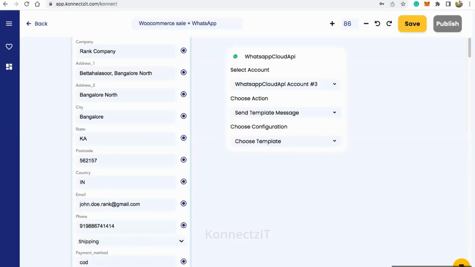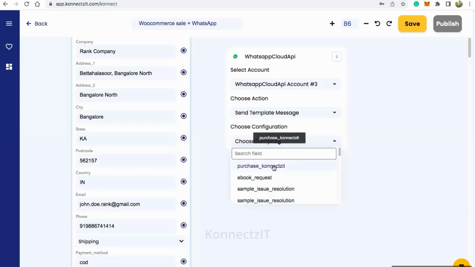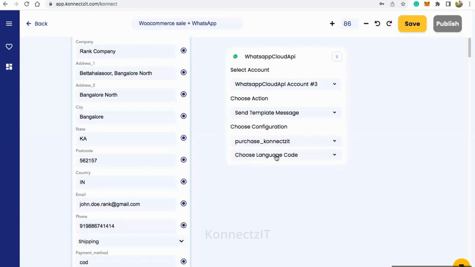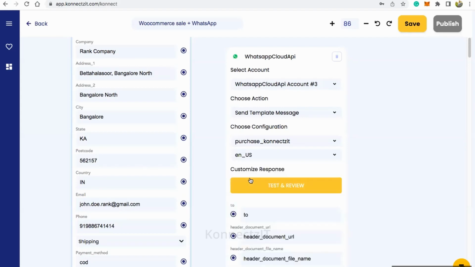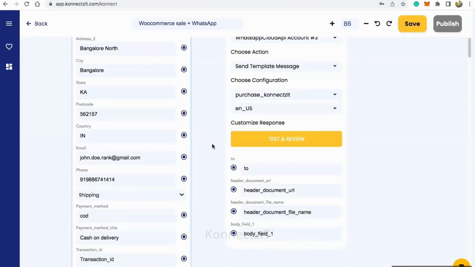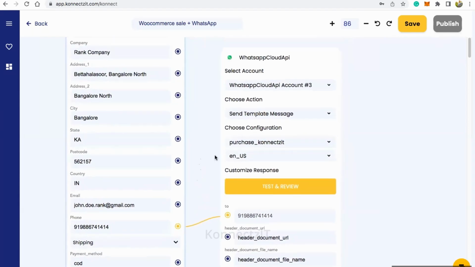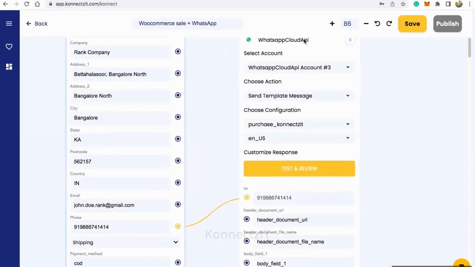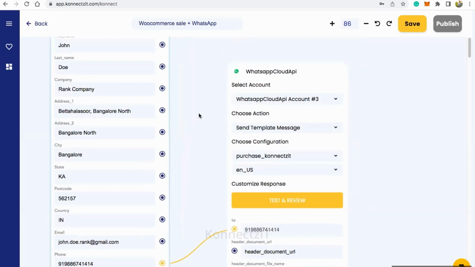I'm going to select the same template over here. You can see that is purchase KonnectzIT. Now once I select that, it will automatically ask me for variables, that is the PDF URL and the phone number. So let me connect the phone number directly from the WooCommerce site, and then I need the name too.